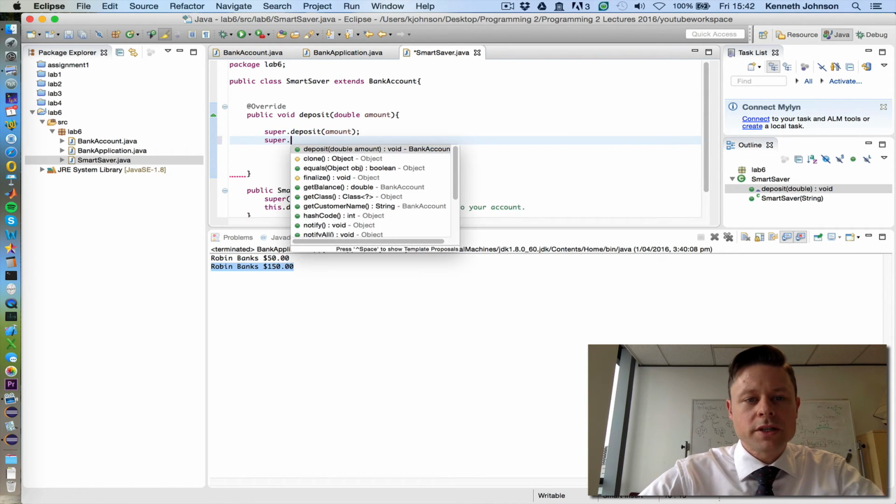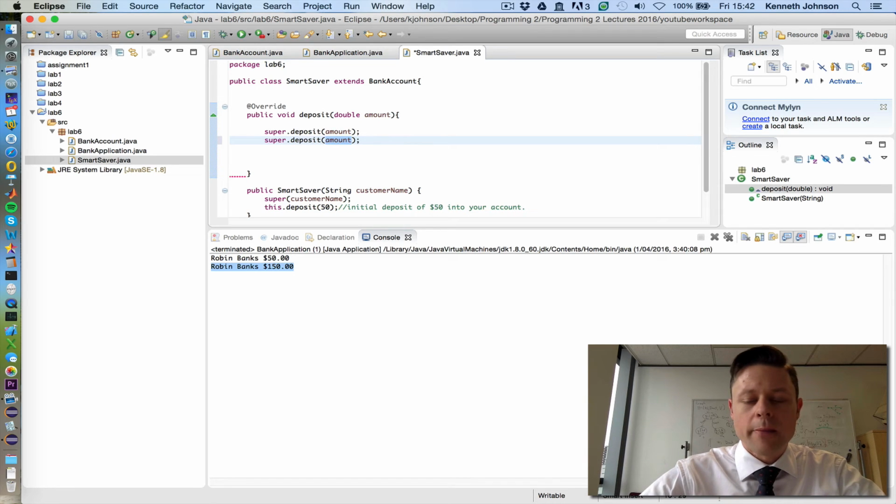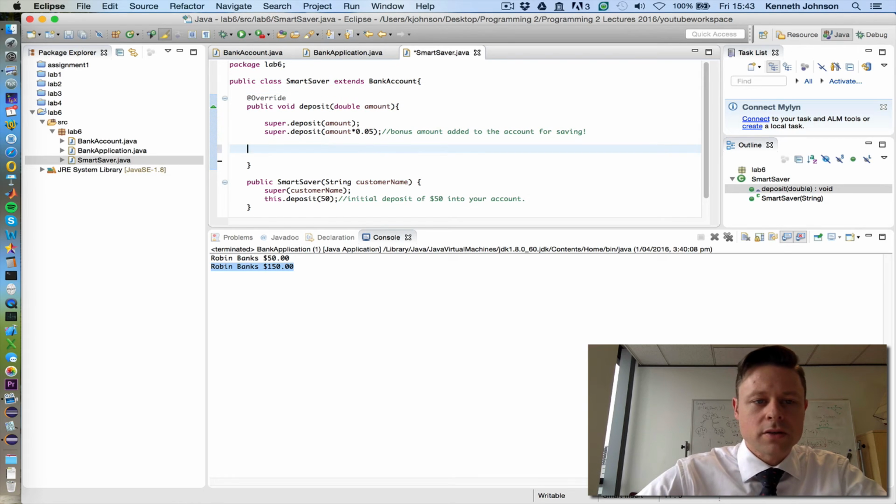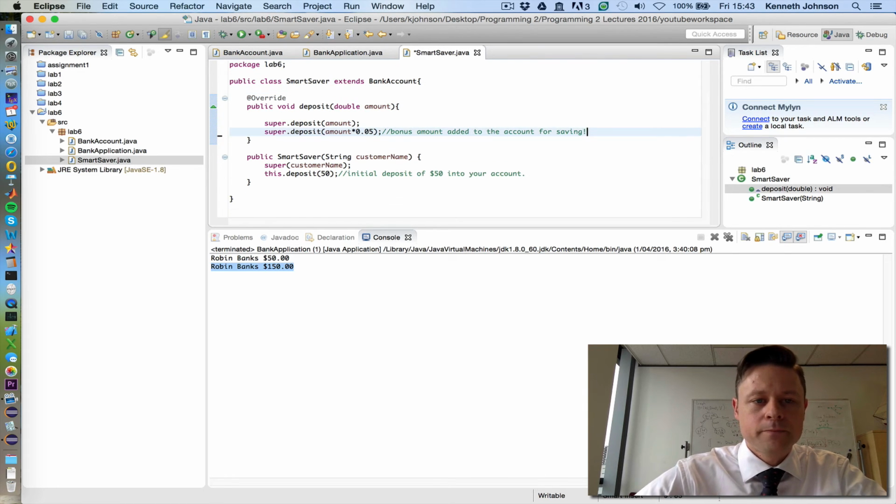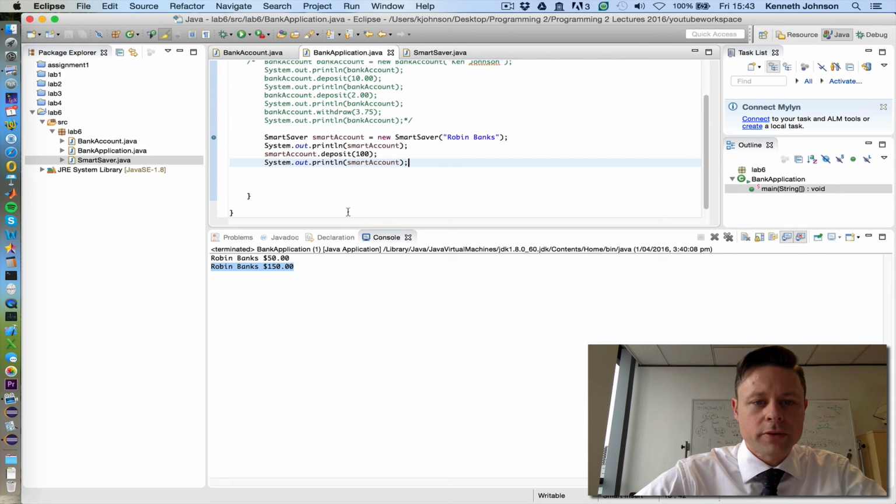But of course, we still want to deposit the amount times 5%. Whoops. So we want to actually include the 5% charge. That's the bonus amount added to the account for saving. It's like a promotion. Let's just see what this does, okay? Let's just do an example. So let's say I'm running this here.